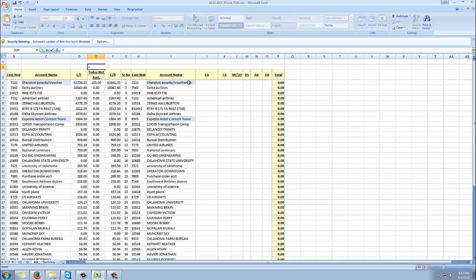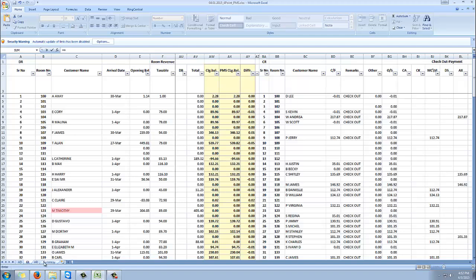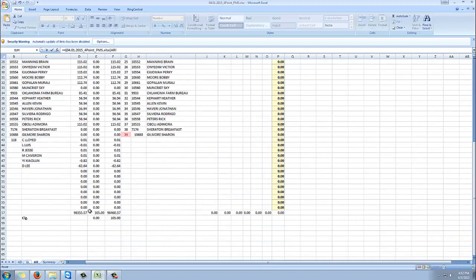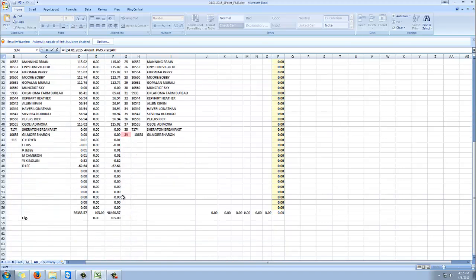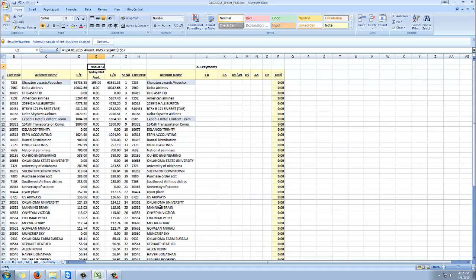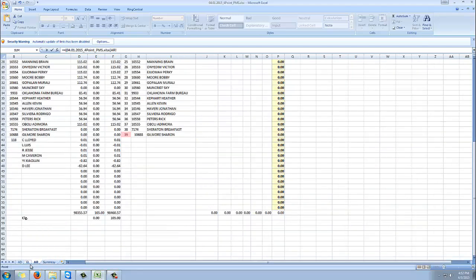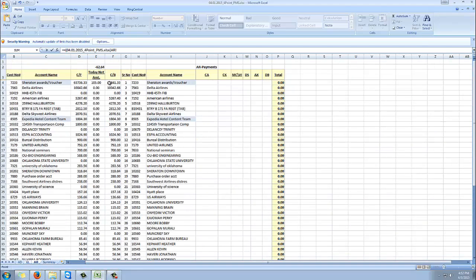Here I'm going for the account receivable ledger. I'll go to the 1st April's account receivable ledger. Go to the closing. Here you can see this is the closing side. Closing balance, this is the closing. I took it as my opening. You see, I just nullified the data for the 1st April. Now you can see that I have to carry forward for each and every folio. So I'm going to do that one.